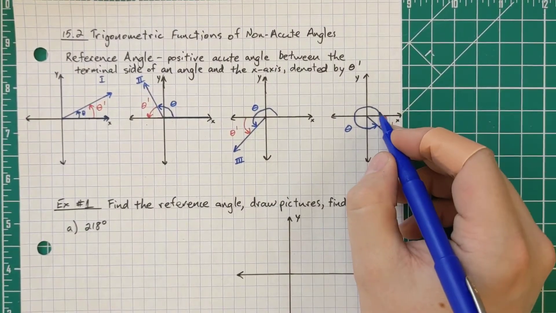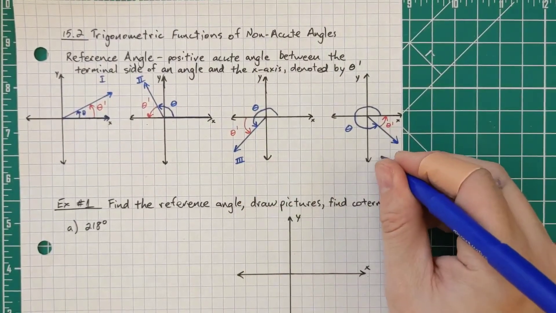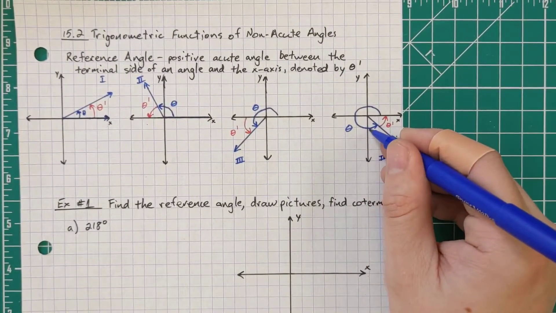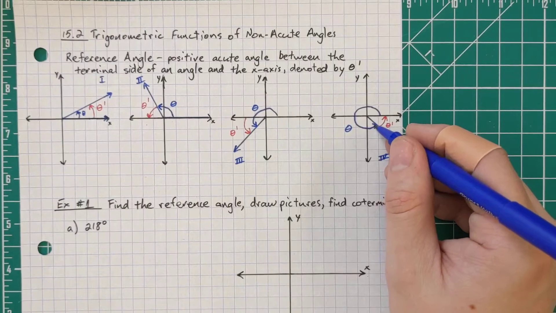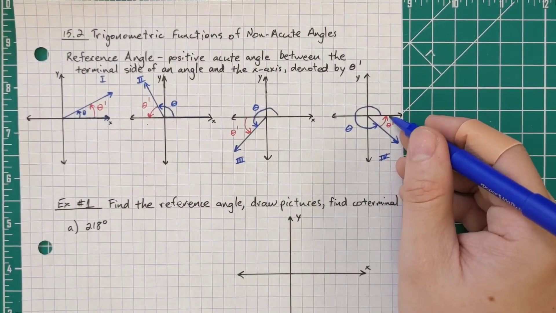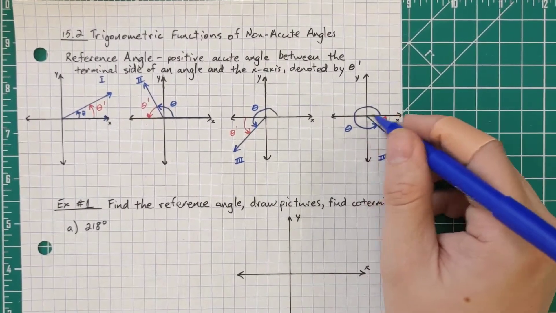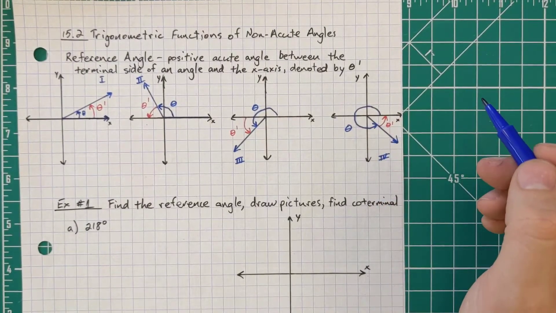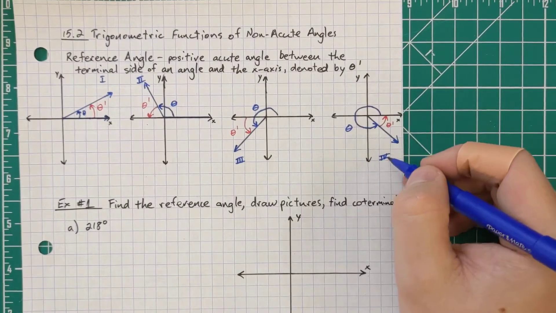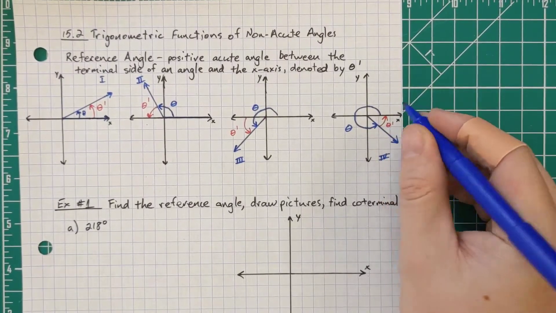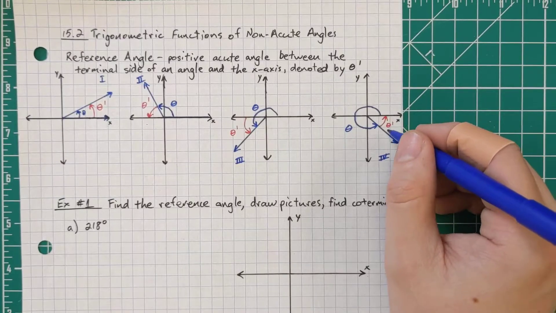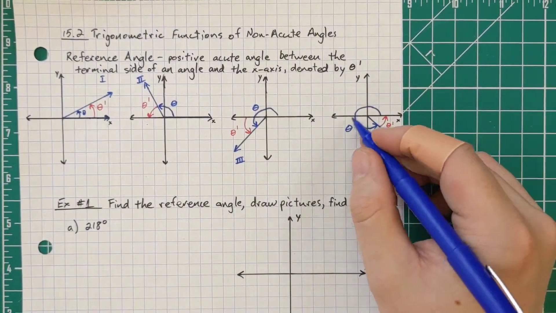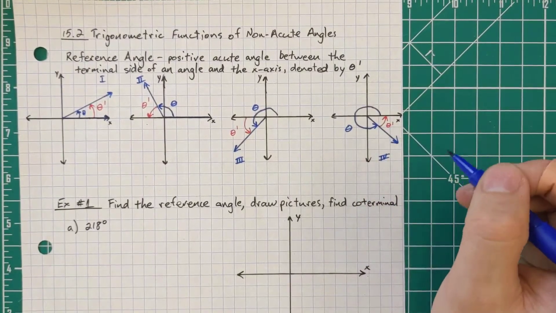Now, fourth quadrant. We go past 270 degrees and then a little bit further there, but not quite to 360, because that would be the same as a zero-degree angle. So between 270 degrees and 360 degrees, we're in the fourth quadrant. So our theta prime is what we need to add to 360 degrees. What do I have to add to this to get to 360 degrees?